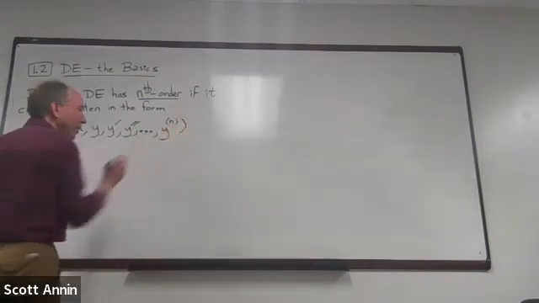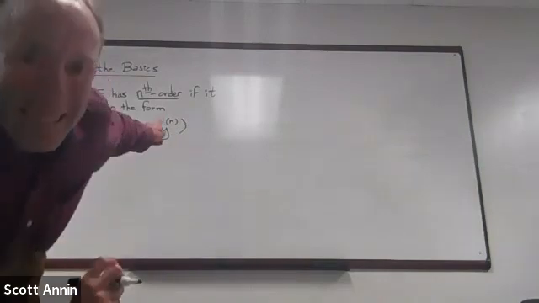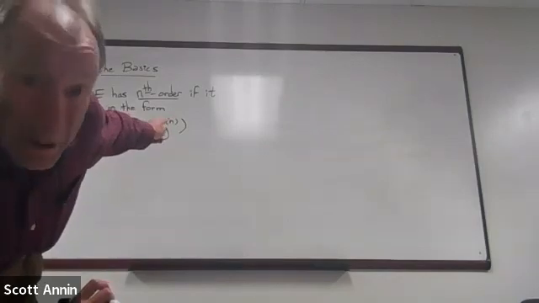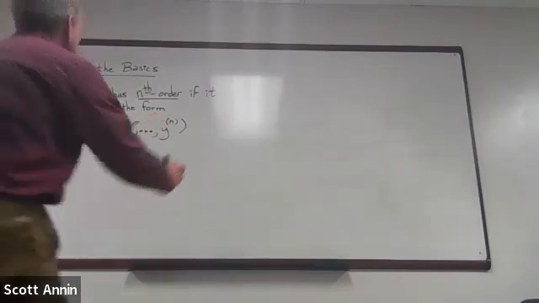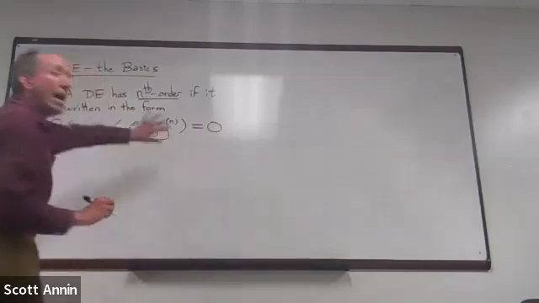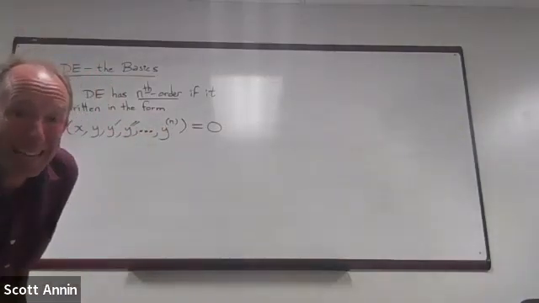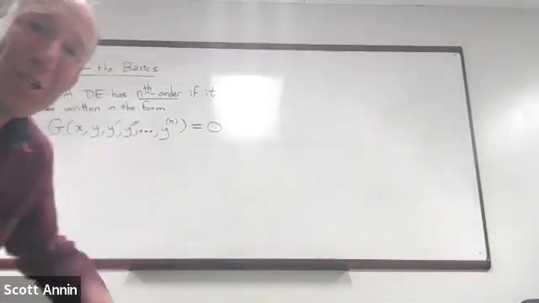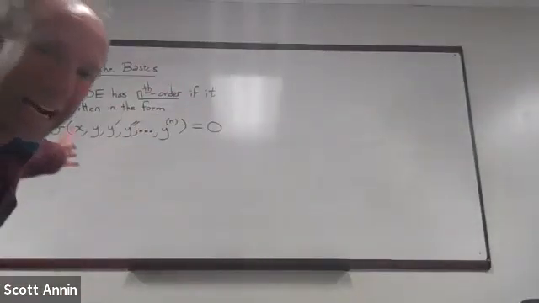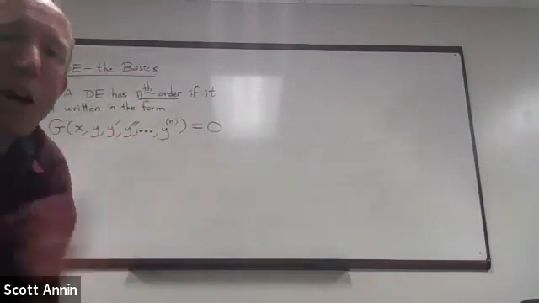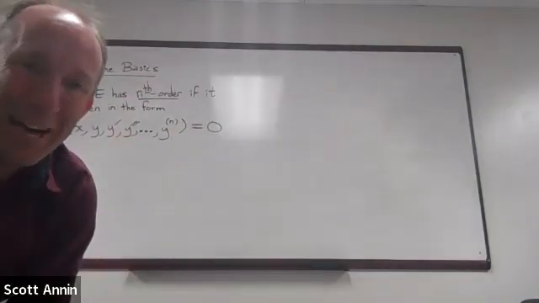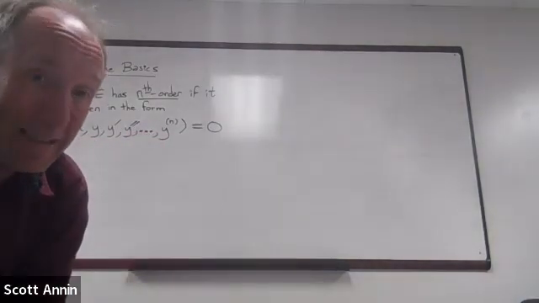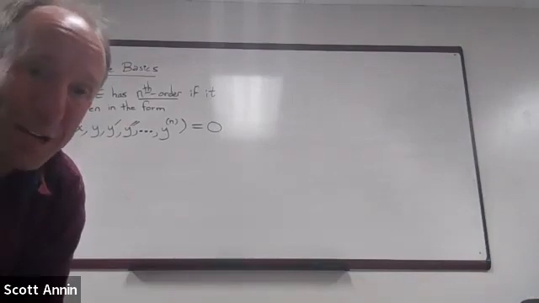The important thing, though, is that the highest derivative of y that we see anywhere in the equation is the nth derivative. And we can imagine that we have moved everything to the left side of the equal sign, so I'm just going to put this equal to 0 on the right. So we move everything to the left side and look at what the derivatives are, and what's the largest number of derivatives that we ever have to take. And that's the order of the differential equation.